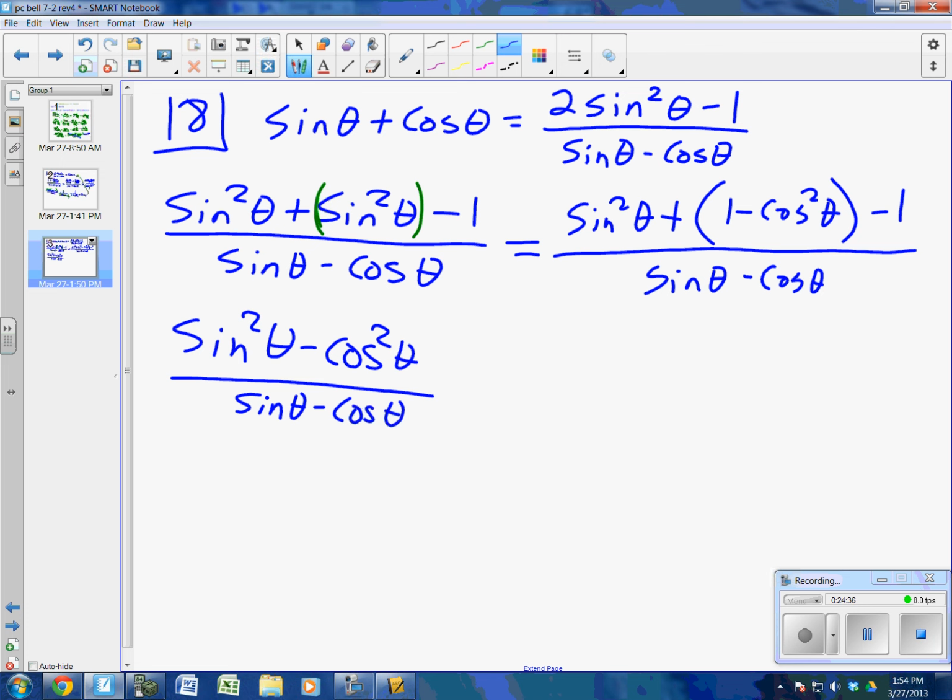Hey, by the way, you guys will find out the more you do these and practice them, that you'll see some of the same stuff over again. And we've seen this already today, haven't we? Sine squared of theta minus cosine squared of theta. What did we do with it? What did we do with it, Callie? Well, no, we don't need to factor out -1. This is squared and squared.